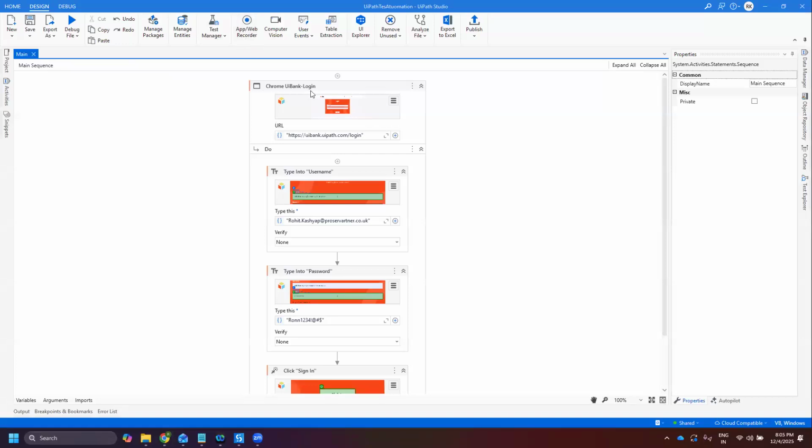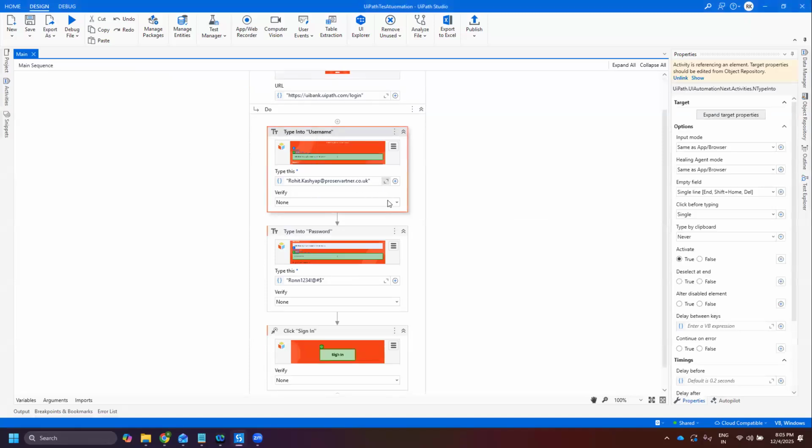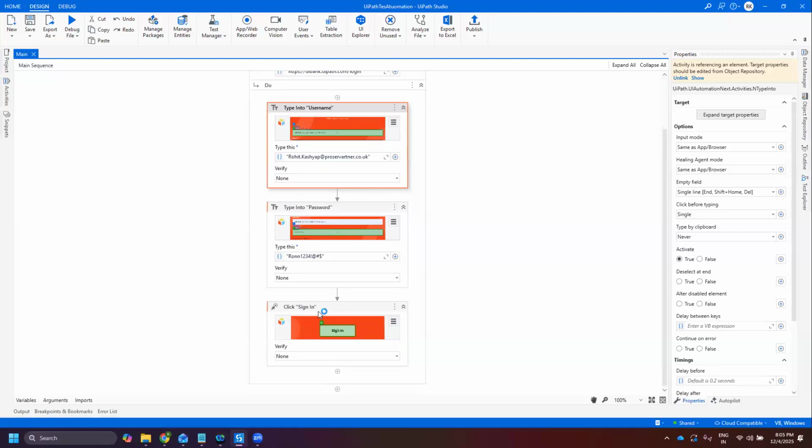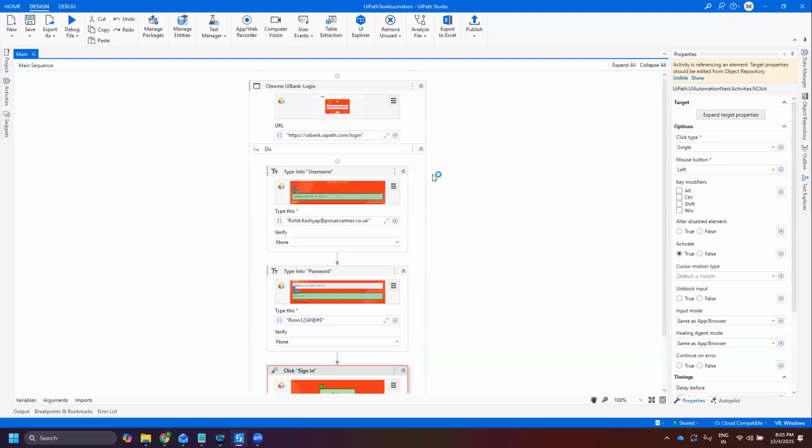I have recorded this UiPath Bank login screen, and it contains Type Into, where we are typing the username, password, and sign in. The most important part here is that whenever we are using Test Manager and have to leverage the agent capabilities, all the activities you are using have to be added in the Object Repository.